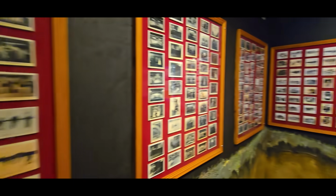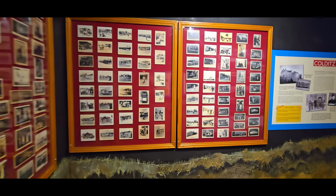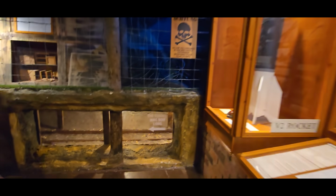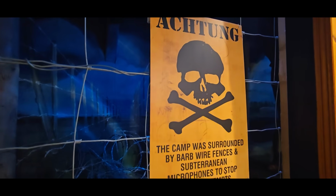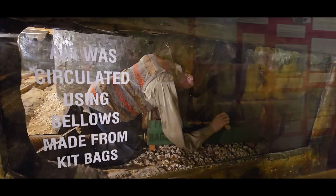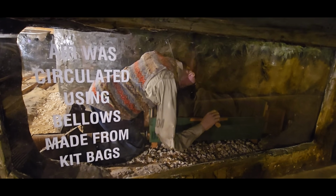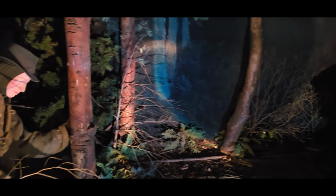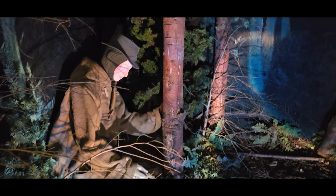Have you seen the 1963 movie The Great Escape, starring Steve McQueen? Well, the exhibit here in the museum shows that escape in great detail. It also reminds us that sadly, after the escape from Stalag Luft 3, Hitler ordered the execution of 50 recaptured prisoners. The men were taken individually or in pairs and shot in the back of the head. The courage and determination of these men is legendary, and while the escape itself didn't go exactly as planned, their bravery inspired millions.